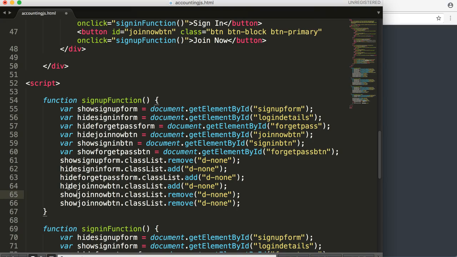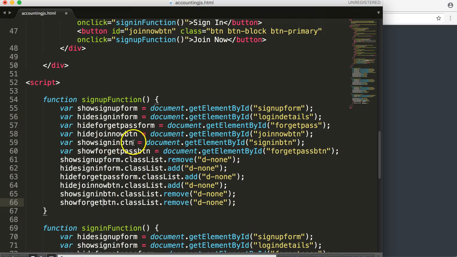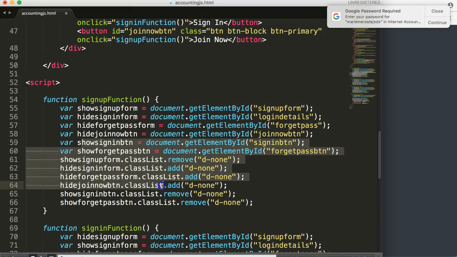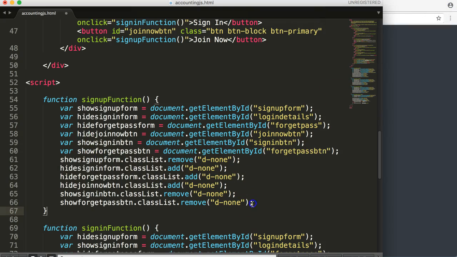And here we call it sign in button, and we have here also the forget pass button. I'll just copy this, just to avoid any mistakes, because if I look at this I'll get very mistaken because the words are very consistent. Alright, so we've got this, that is fine.